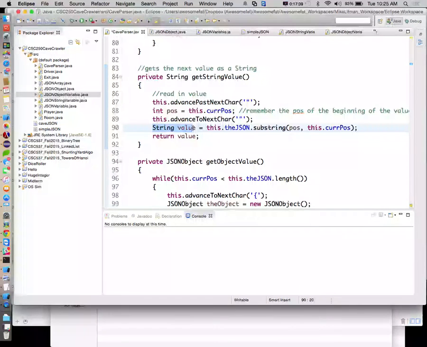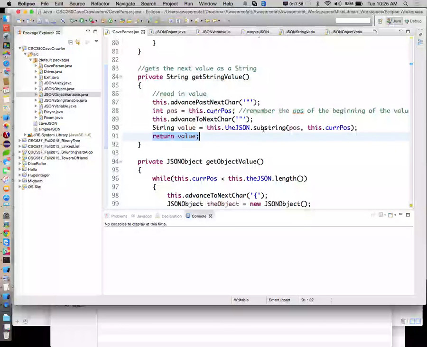We grab our value by taking the substring, starting from pause and going to cur pause, but substring does not include this position. It includes that position minus 1. So this extracts just the value out of there, and then I'll return the value.